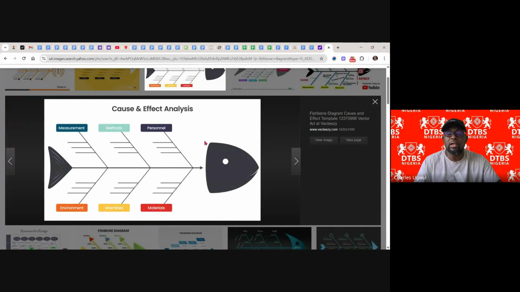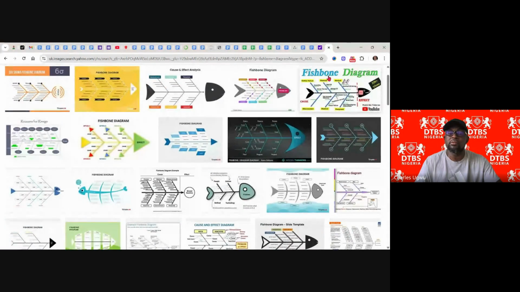So, like I said, because of time, we are not going to dive into fishbone diagram. It is a big analysis on its own. It will take the whole time for us if we want to dig deeper. That's why we're going to handle it in business analysis. I just want you to see how fishbone looks.